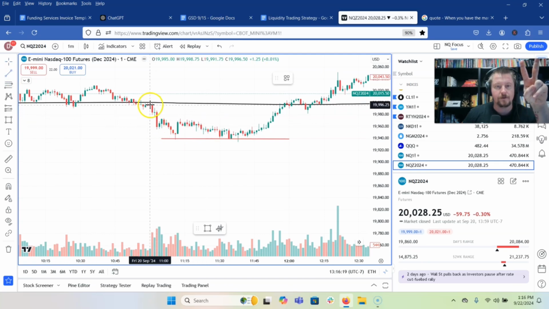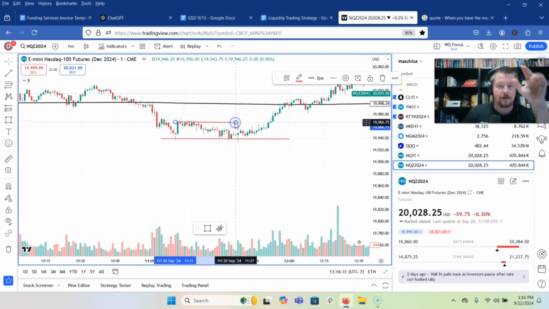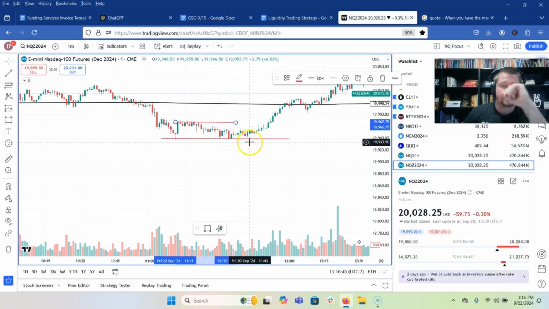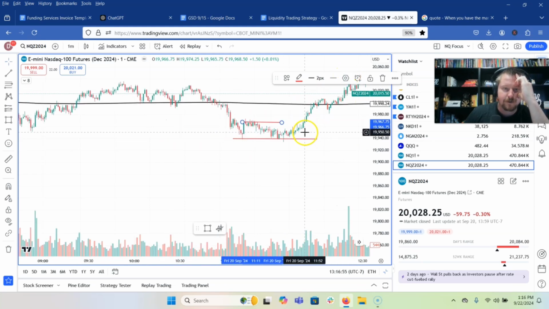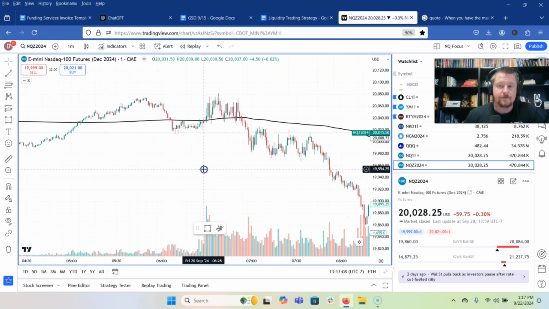Okay, so first we had this big red candle down, we came back up into the fair value gap, swept that, came back down, bounced, and then we had 2 attempts, or quite a few attempts really, to go higher here. Okay, failed both times, busted down. We have this first breakthrough down here, big pickup. These green candles after a big red candlestick show that the buyers are stepping up. And we have one final big push to basically clear out all the shorts that were underneath this candle before we take back off. Okay, but you almost always see this before any big move.